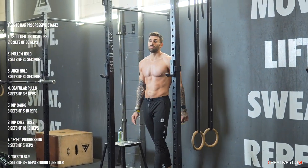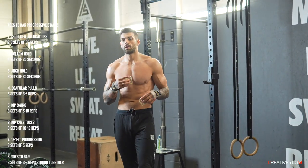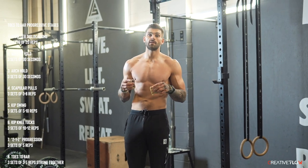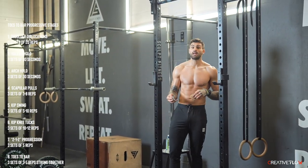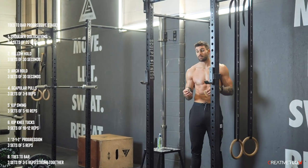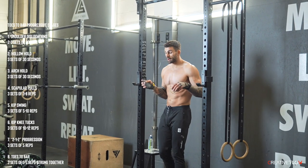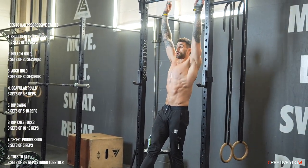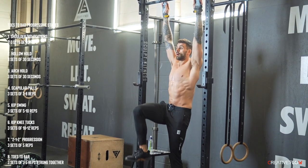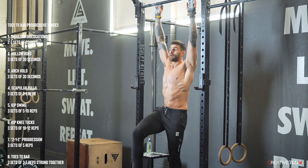Right, now we are gonna do not quite the toes to the bar, but we're gonna do the kipping knee tuck. So you've done your kips, you're getting good at kips, you're getting good at that position where you need to be at. Now, we're gonna do that, and every time you come back through and your feet go forward and your head's back, when you're in that hollow body position, you're gonna go pop, bring your knees up. Every time you hit that position, pop, bring your knees back.